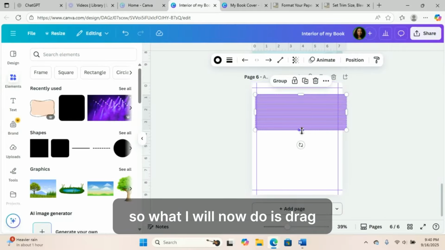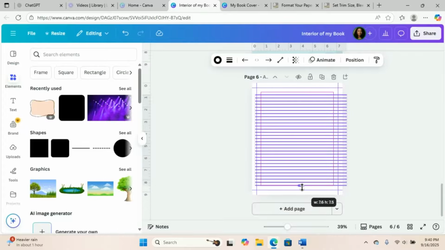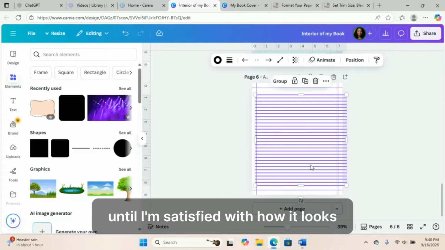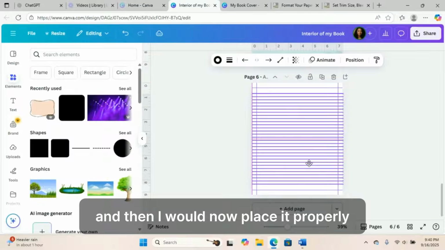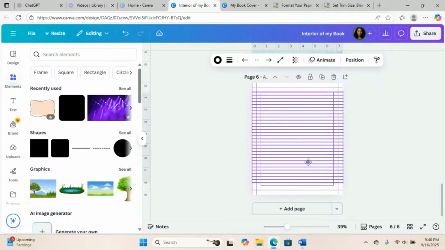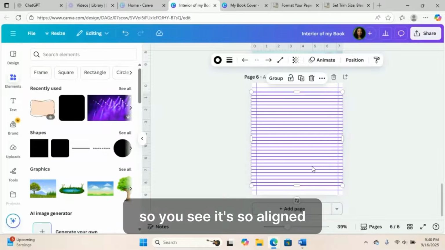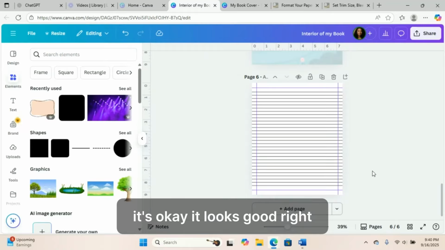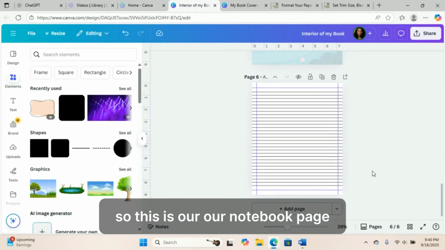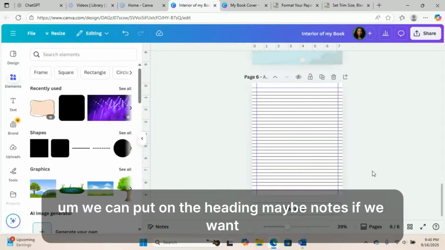So what I will now do is drag until I'm satisfied with how it looks, and then place it properly and paste it properly. So you see, it's so aligned, it looks good, right? So this is our notebook page. We can put on the heading maybe notes if we want.